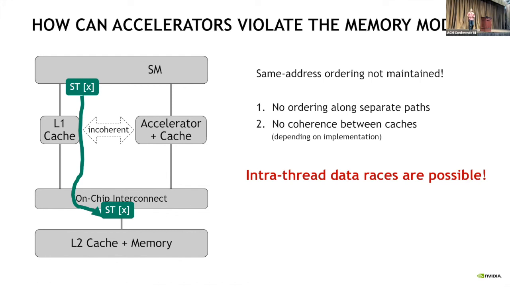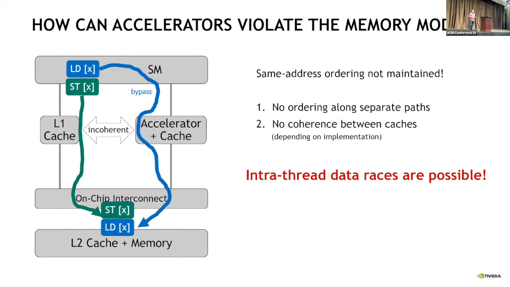And so once you start building an architecture like this, it's not hard to figure out the types of things that can go wrong, right? If we do a store down one path and we have a load down a different path, they can either get reordered with each other, so they go out of order, which is unexpected, especially when it's accesses to the same address, or maybe that load's going to hit on a stale value that's stored in the accelerator's cache because the store going through the L1 cache didn't update that stale copy, right? There's all kinds of things that can go wrong compared to what you normally expect from memory behavior.